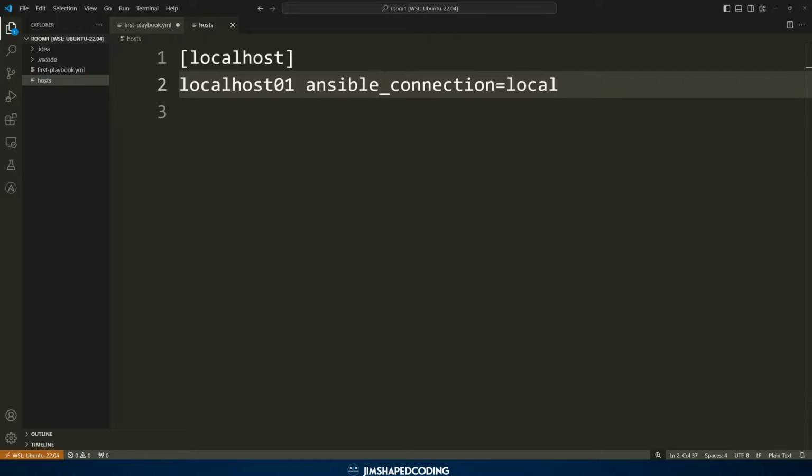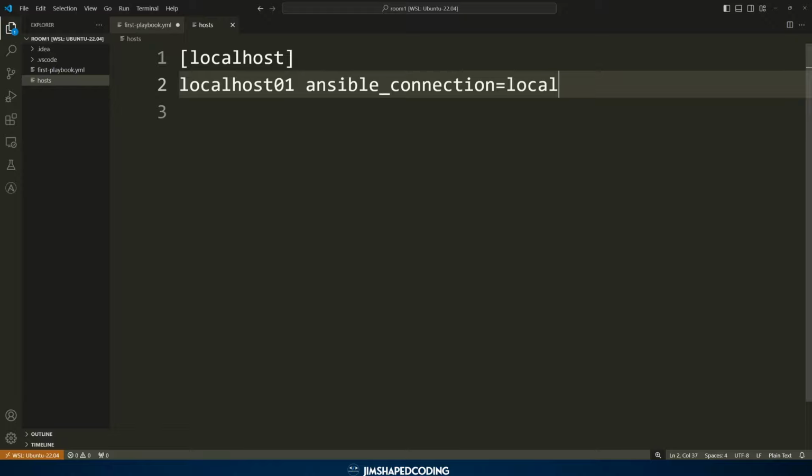So now that we have VS Code set up, it's about time to write a meaningful playbook that you can go ahead and run against your Linux servers. Now we are going to write a list of meaningful tasks in our playbook so that we could learn along the way all the nice features that you have in Ansible playbooks. Alright, so let's go ahead and start writing the host file at first.